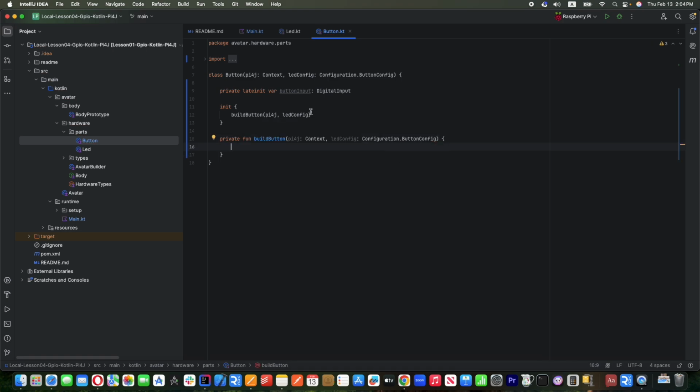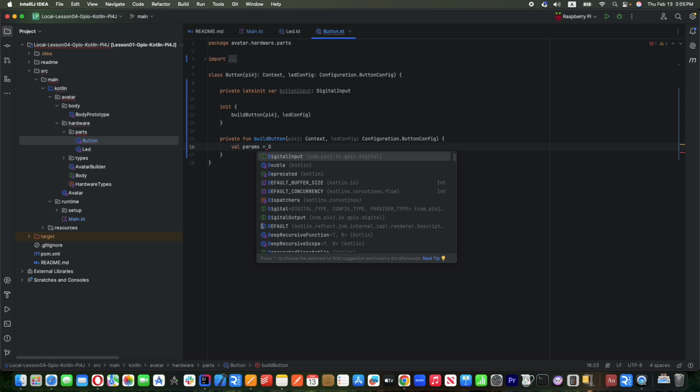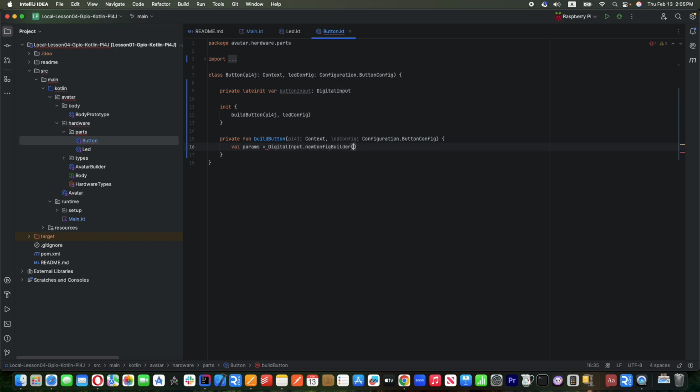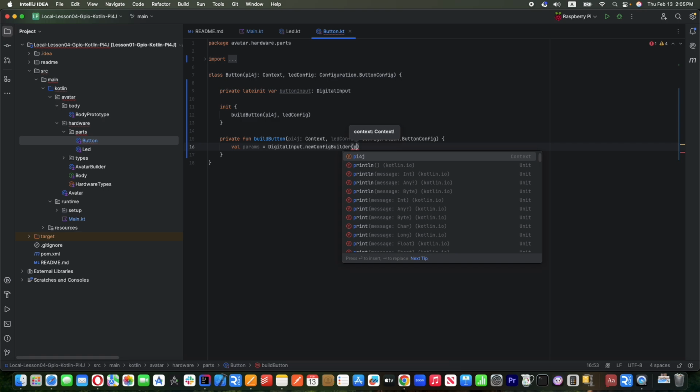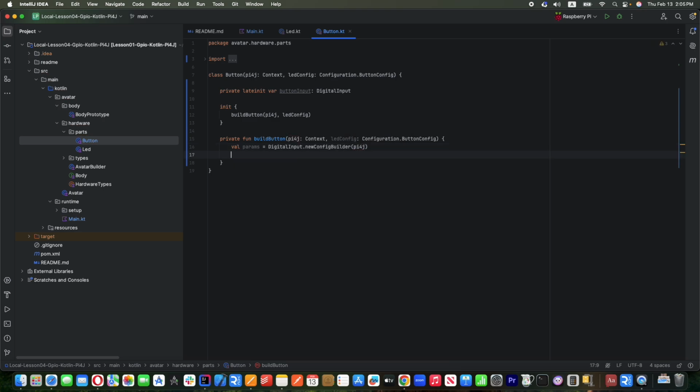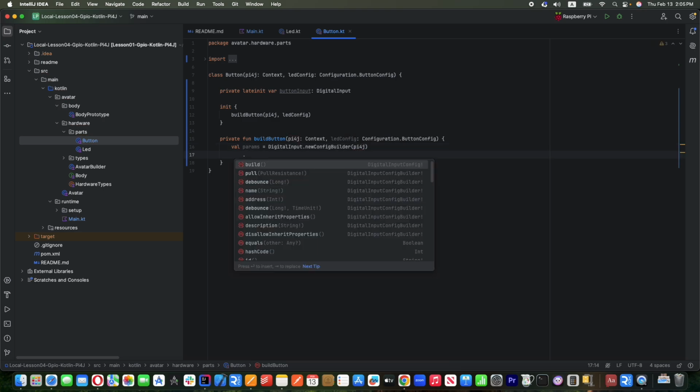To build the digital input with the Pi4J library, first of all we need some object as params for the Pi4J builder. Let's create it. Val params, digital input, new config builder. We provide a Pi4J context and start to build the params.